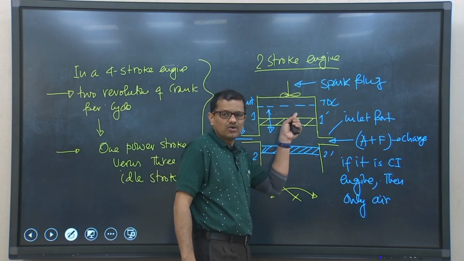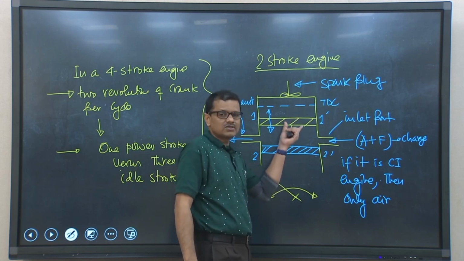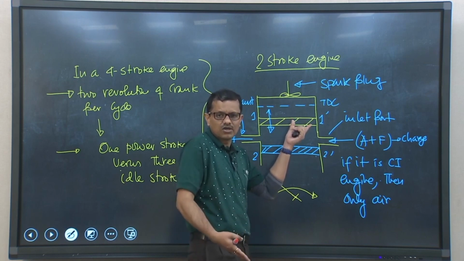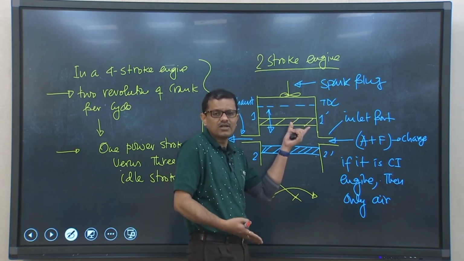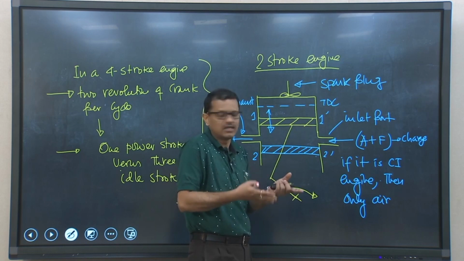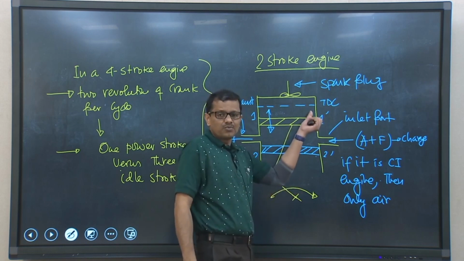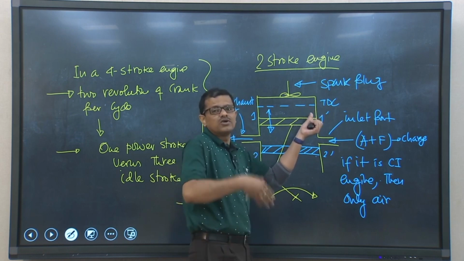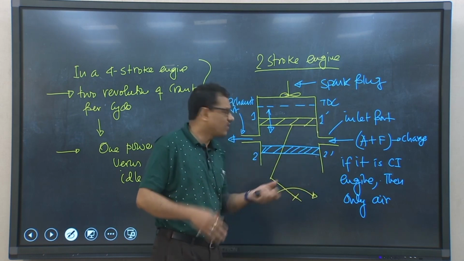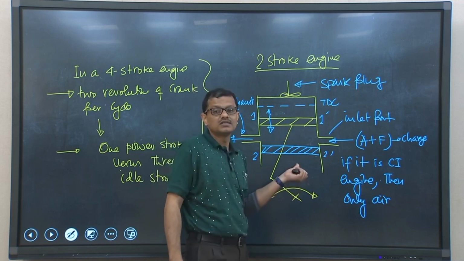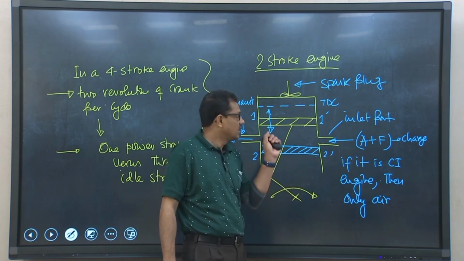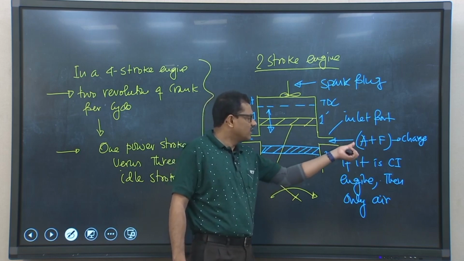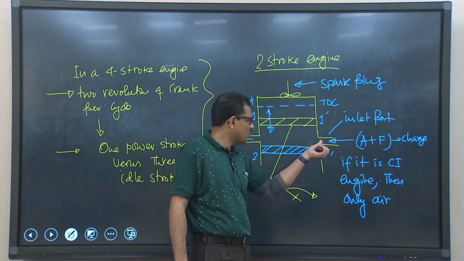Here we have 1 power stroke vis-a-vis 1 idle stroke. So, the occurrence of the power stroke is very high and consequently the power output is also very high, and if power output is very high then the components will be more prone to high temperature, and that is why the speed of this two stroke engine is reduced. That is one.